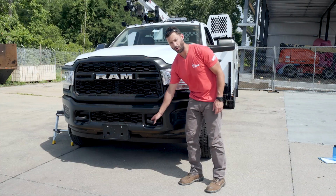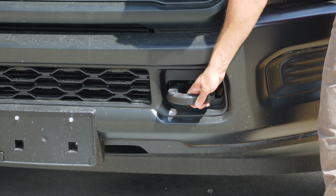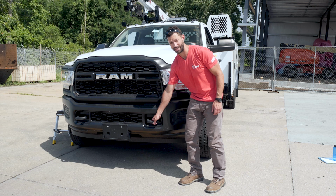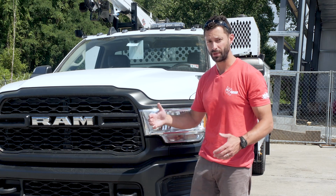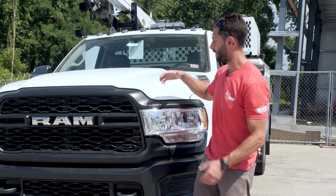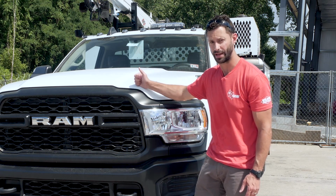One thing we try to always spec are these front tow hooks. Our trucks are always off-road. So this is a nice, convenient way to get hauled out if you get into something you can't get out of, even with your four-wheel drive. This hood is aluminum. Ford's gone with an all-aluminum cab. Ram has elected to go with an aluminum hood, and the rest of the cab is steel, but I think this is about a 200-pound weight saving.